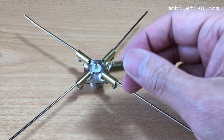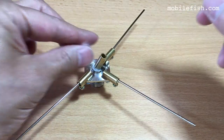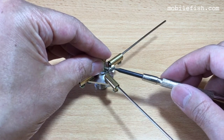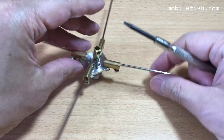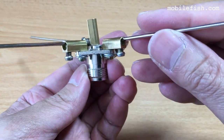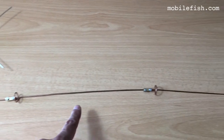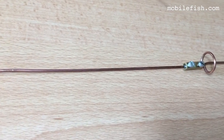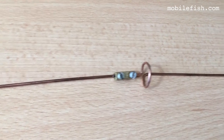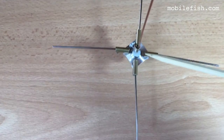Now connect the rounded terminal to this connector. Make sure the screw does not touch these terminals. This is the collinear antenna. I have attached the collinear antenna to the connector.